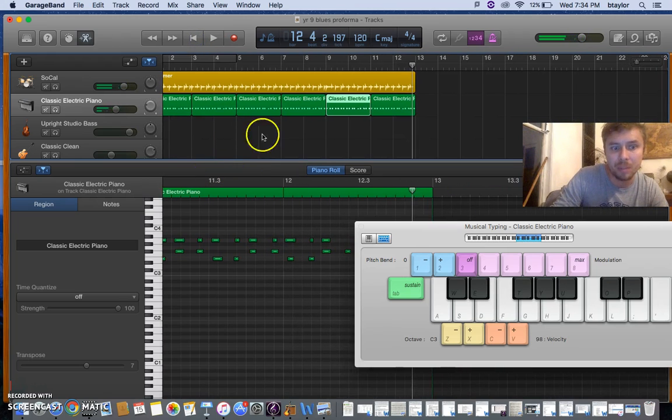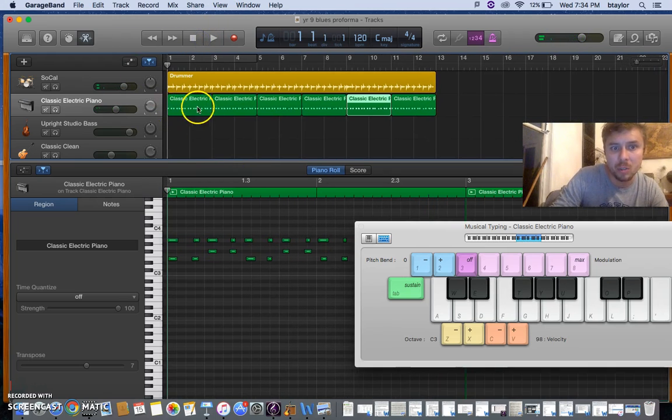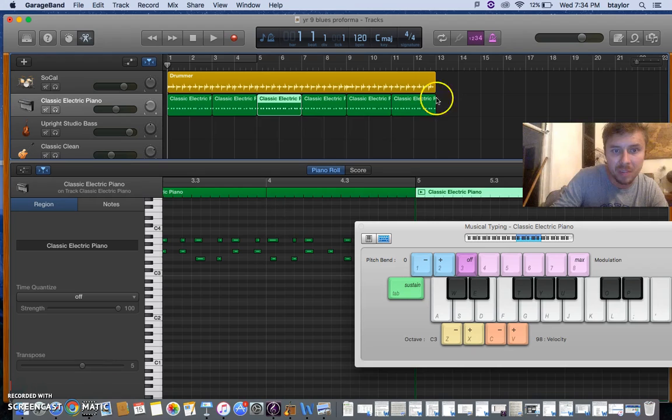So to recap what I've just done there, I created my 2 bar little pattern with the shuffle feel along with the drums. I copy and pasted it 5 more times to create 12 bars because it's 2 bars per section. I selected the 3rd pattern, moved it up 5 semitones, and the 5th pattern and moved it up 7. So I'm going to pause, please do that now.